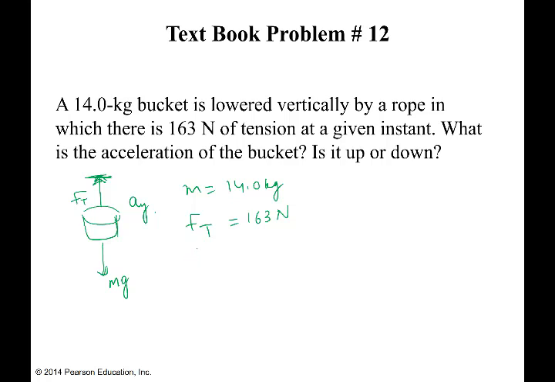and mass times gravity, that means force of gravity is mass times g. We have to find out if Fg is less than Ft, then you have to understand, will it go down or will it go up? So 163 and 14.0 multiplied by 9.8. Go ahead and solve it. You can pause the video while I'm also trying to go and get the number for this one.